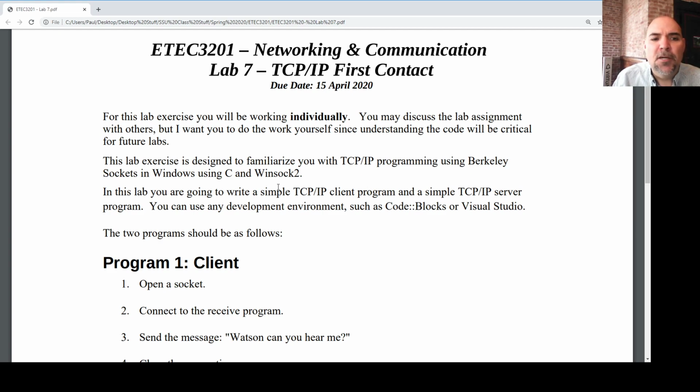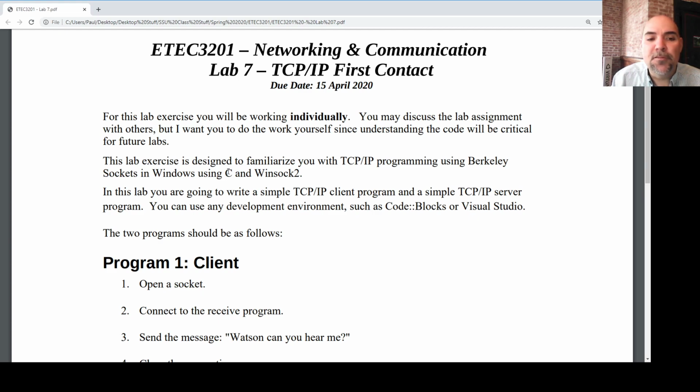The next thing to notice is you're going to use TCP/IP programming with sockets in Windows. If you're not on a Windows machine, if you have a Linux machine, you can still do this lab. Just go back to the lecture. There was a part that said what the differences were between Unix/Linux and Windows. They're relatively minor. You don't have to do the WSAStartup or WSACleanup, and you use shutdown instead of closesocket. Other than that, everything is pretty much the same.